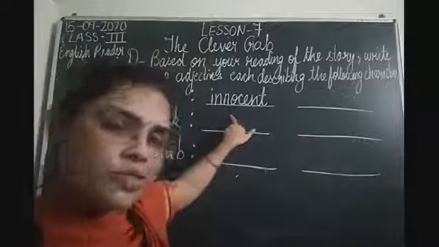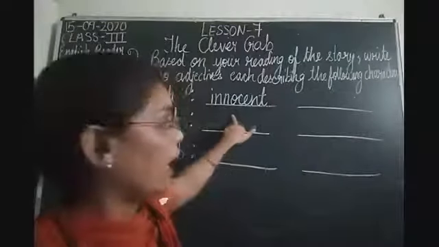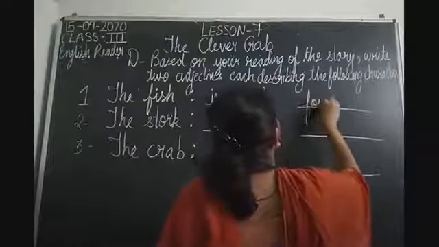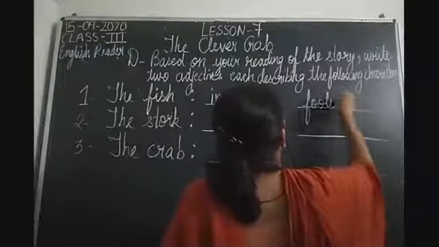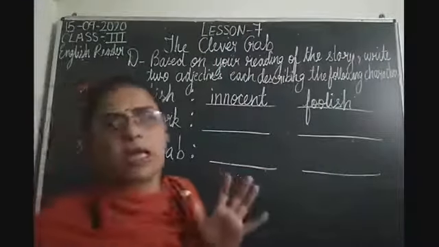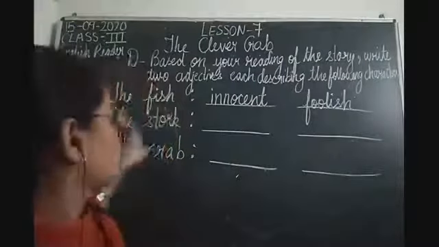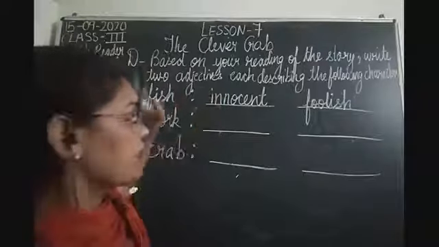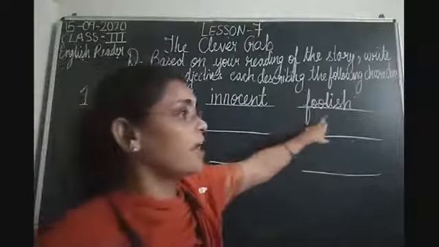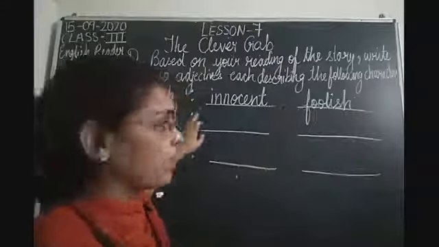द फिश वर इनोसेंट, मासूम थी, उन्होंने विश्वास किया स्टॉक के ऊपर। एंड बिसाइड्स बीइंग इनोसेंट, दीज फिश वर फुलिश ऑल्सो, क्योंकि उनको स्टॉक ने आराम से फूल कर लिया और सारी फिश को ग्रीडी स्टॉक खा गया। तो फिश का कैरेक्टर बेटा कैसा था? कौन से वर्ड्स उनको डिस्क्राइब करते हैं? इनोसेंट एंड फुलिश। कौन से वर्ड्स बेटा फिश को डिस्क्राइब करते हैं?